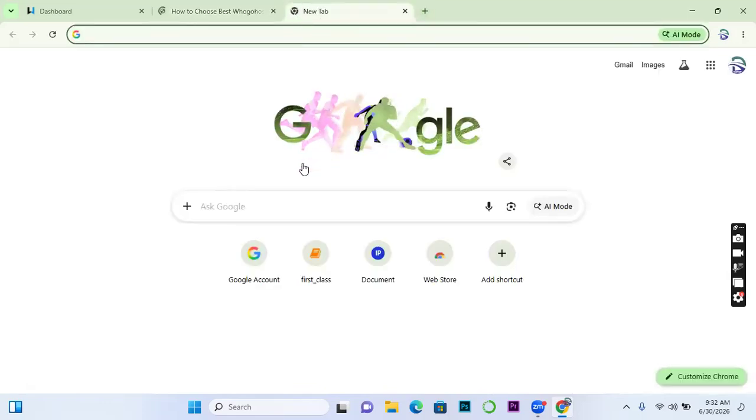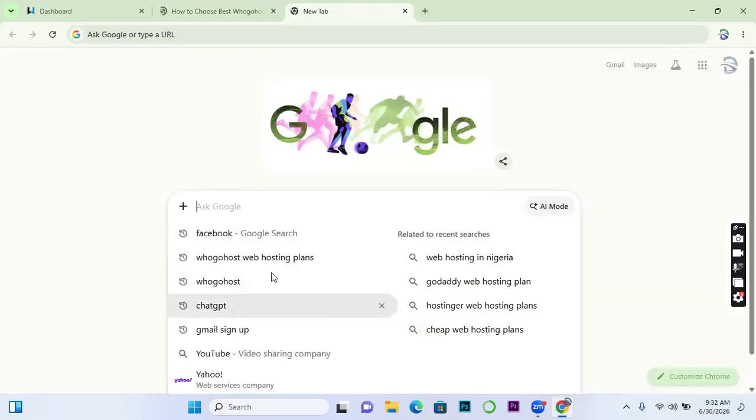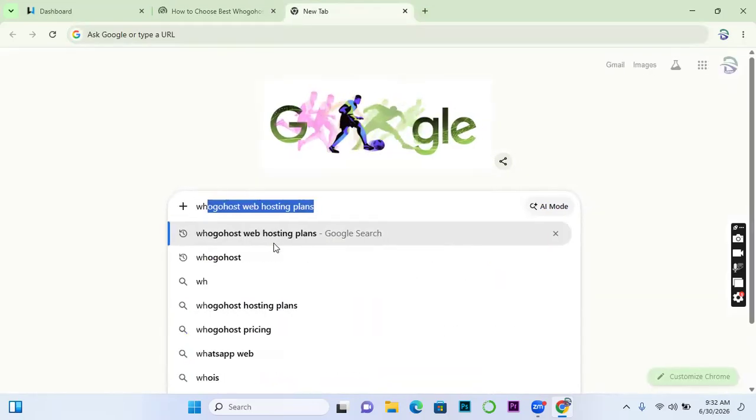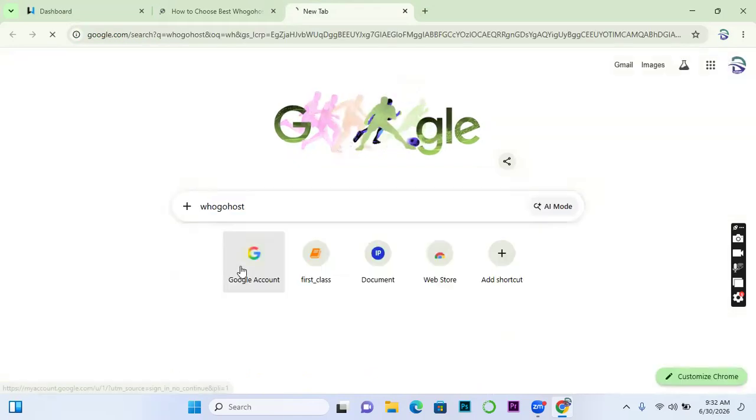So let me just see how it comes up here. From here, they will now ask you to enter the URL of the domain name you have purchased, because you must have a domain name before you purchase a file. In other words, you must have an address before you purchase space where those contents are going to be kept. So if I don't want to go this way, I can even come here and just say Google Host, as if I'm opening a new interface.